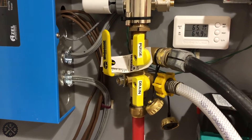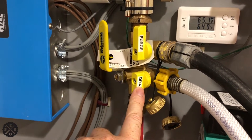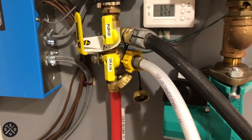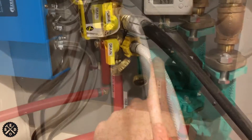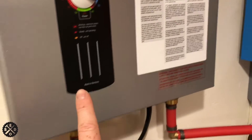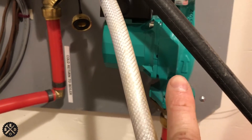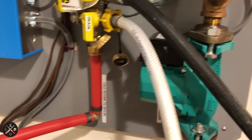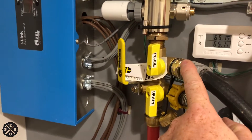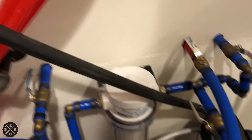On my particular system here it has this valve here, and it has purge and drain — they actually are backwards. This one here should be drain and this should be purge. So what I have from my pump coming in, I have this line here because this is the direction that the water goes. It goes through the boiler, goes this way over to the pump and then goes up — you can see the arrow there. I wanted to pump in the way that it goes with the pump and then come back out into the drain bucket with this one.